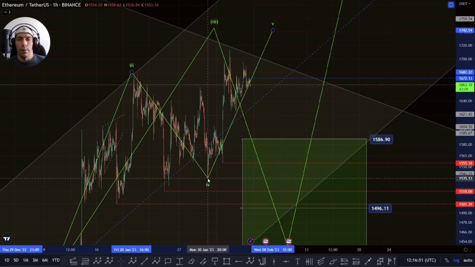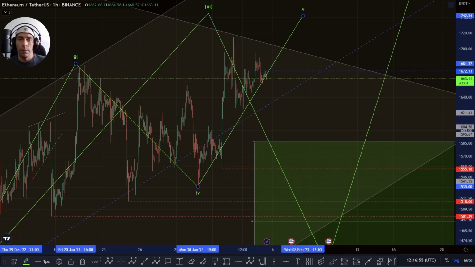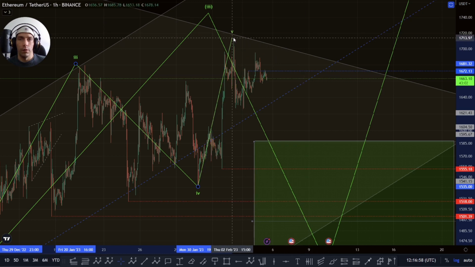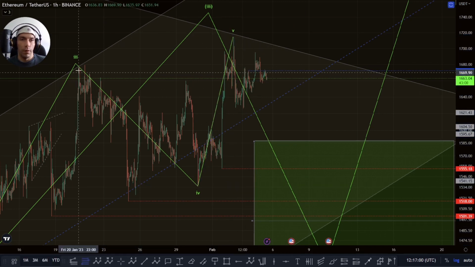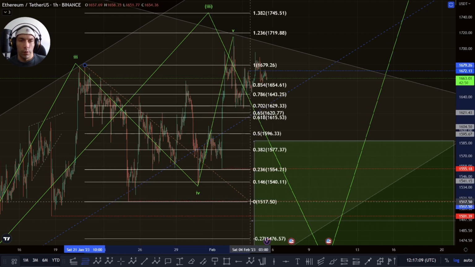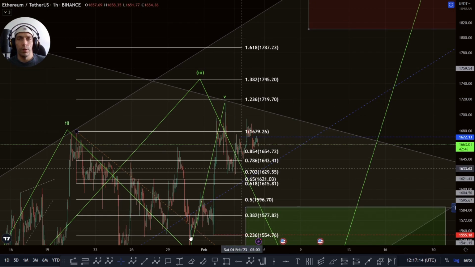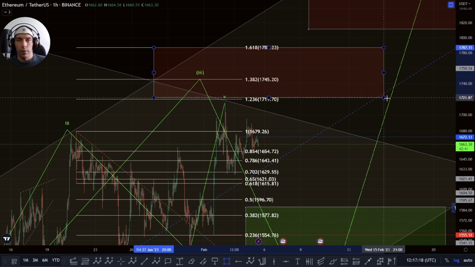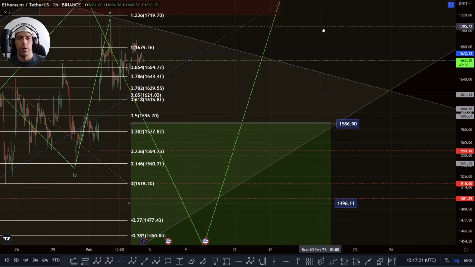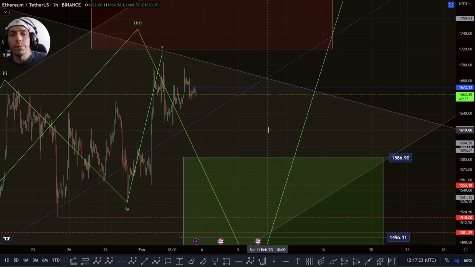My favorite area to look at it is here. And we can potentially argue it's completed a fifth into this high point here. It has met the requirement. So if I take it from this high point down into this low point here, we can argue that we actually fell short of it. So it is possible that it has completed there, but let's just throw this on here for now, and then we can talk about some of the options.